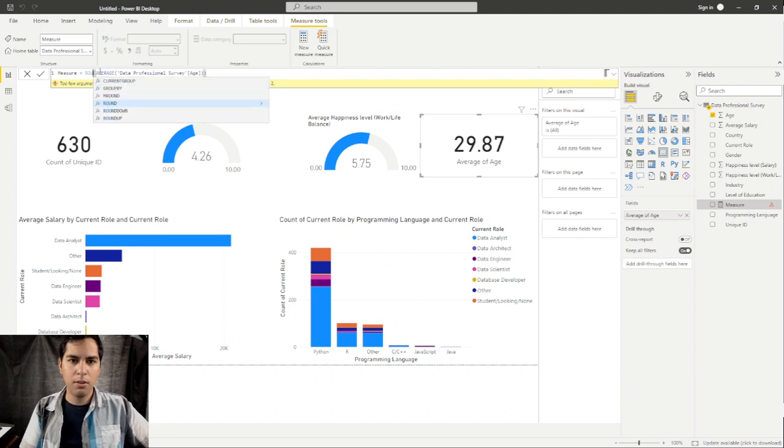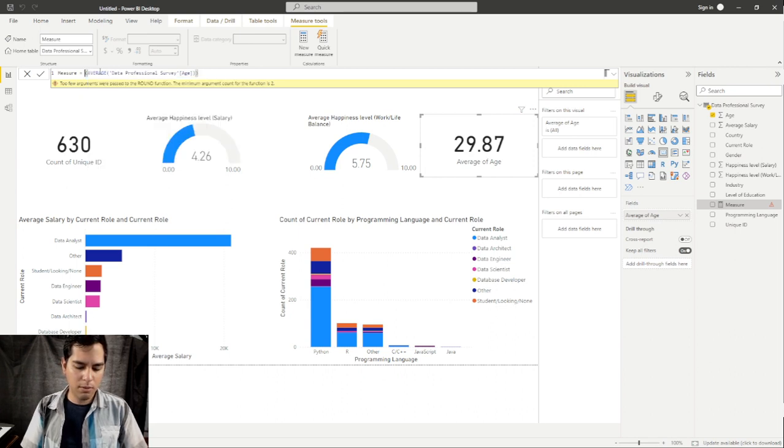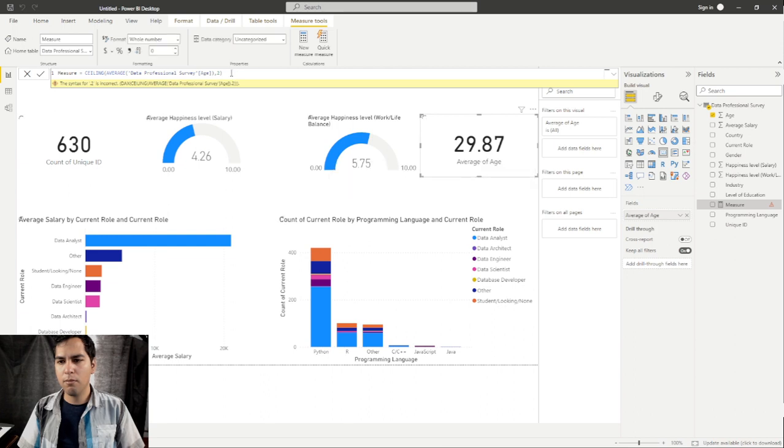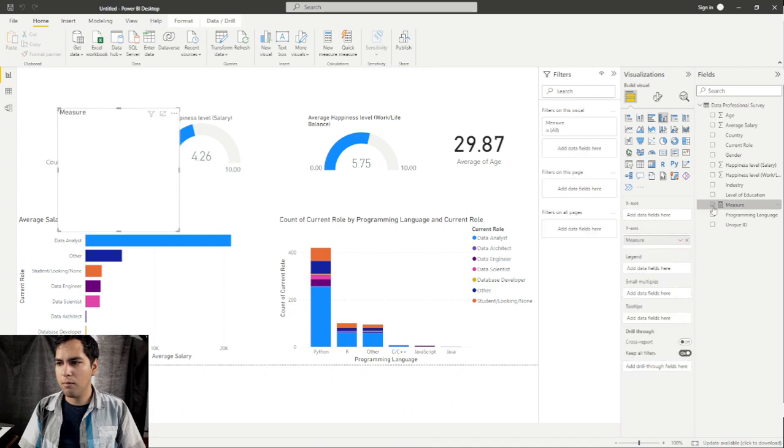Okay, so instead of round, I'll just use ceiling. Yeah, I'll just check. Okay, so that's what I wanted.